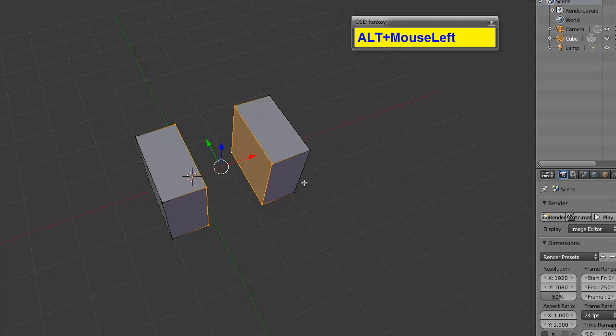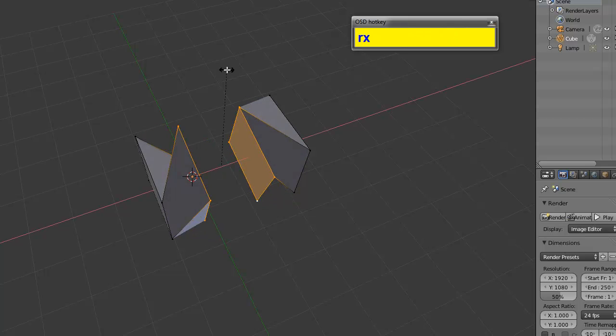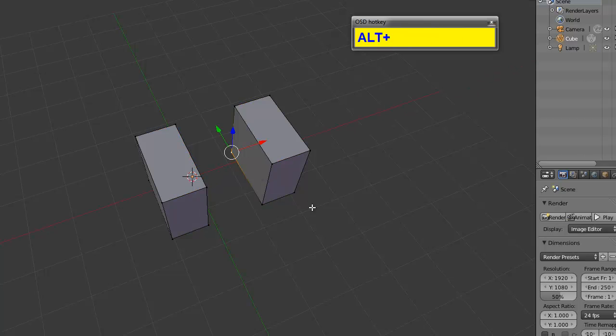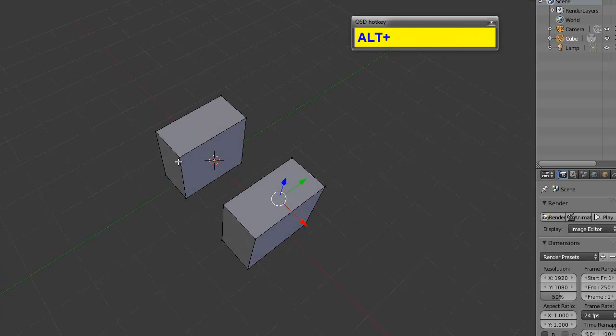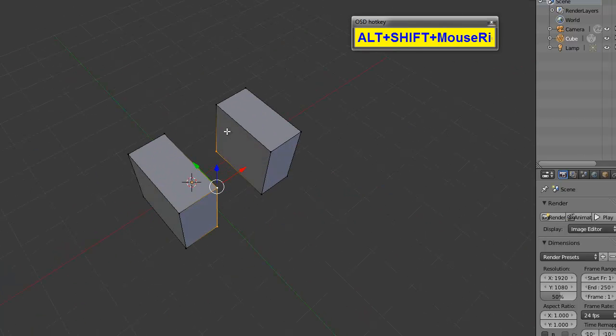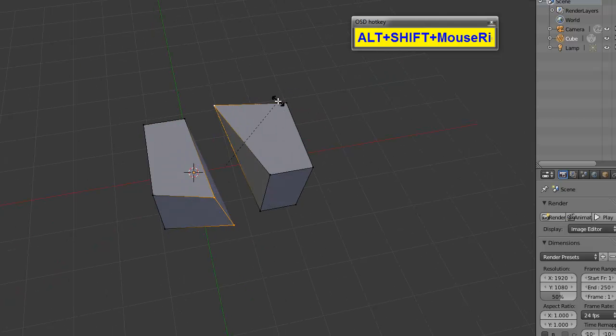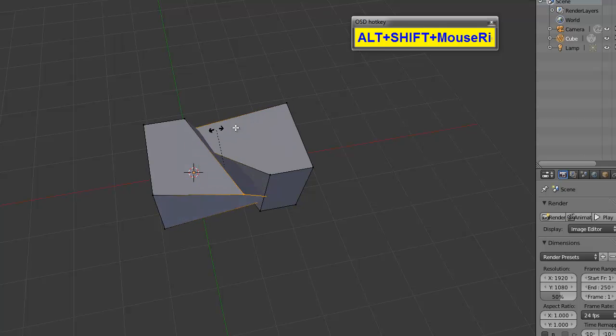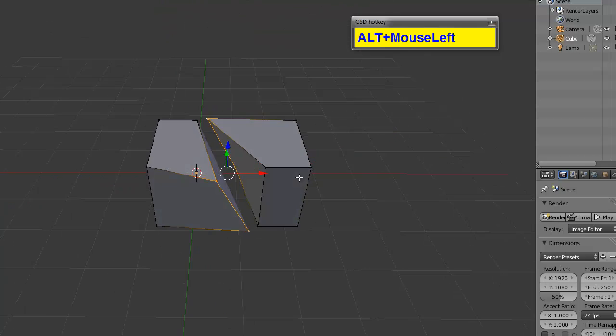I don't actually think that there's any basic things that I've left out. But that should help you out a lot. There's so many tools that Blender gives you that other things don't have. So it's nice to be able to know the shortcuts and what you can do with them.